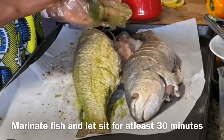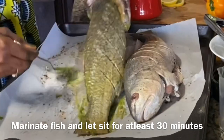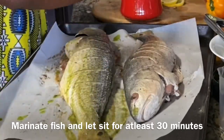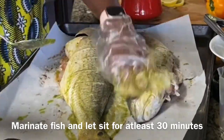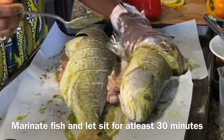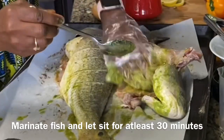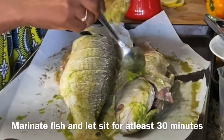We are going to apply the marinade to the fish like we're massaging the fish, into every cavity possible. That is how you get the fish to be properly seasoned and flavored. I am using a pair of kitchen gloves — this takes away some of the messiness, but if you don't have one, that's fine. You can also use a brush to brush it in, but I really like to massage my fish so I prefer the gloves. We're going to marinate this and just let it sit for at least half an hour, maybe one hour, within which time you can be working on your pepper sauce.